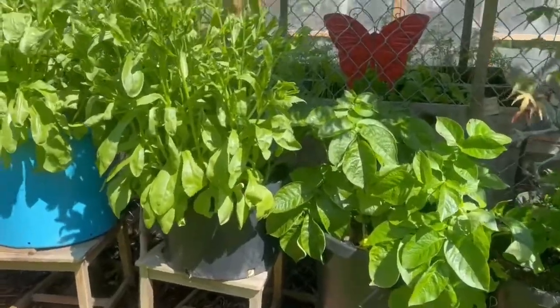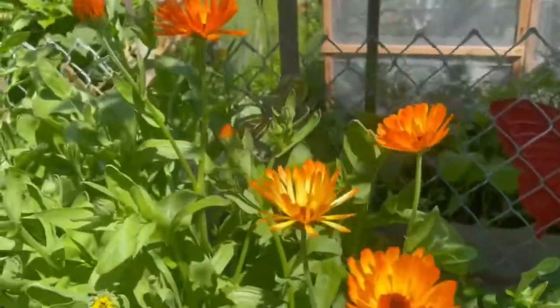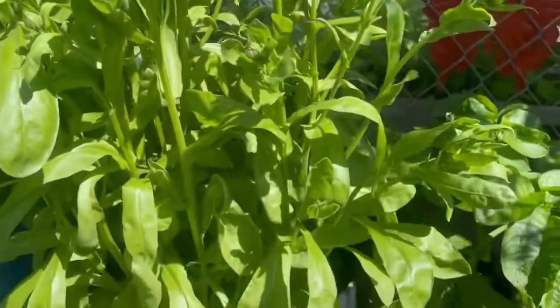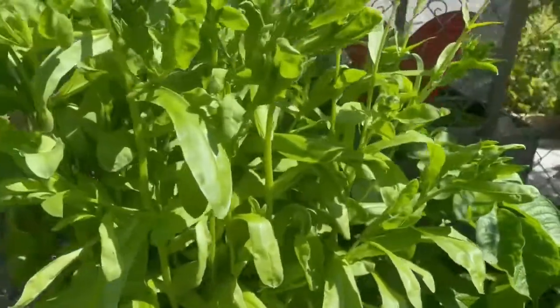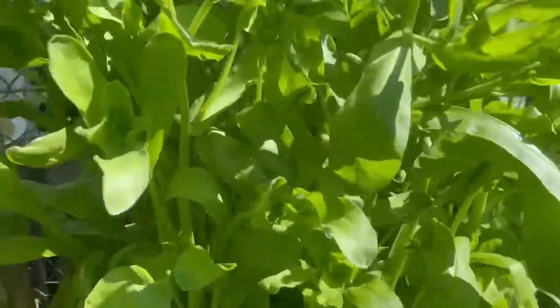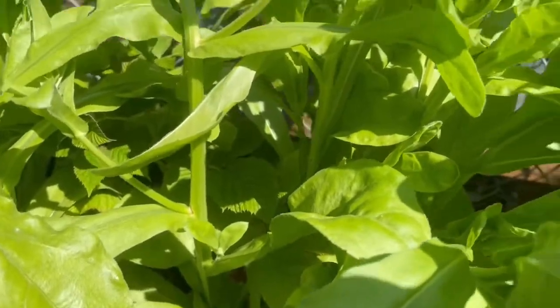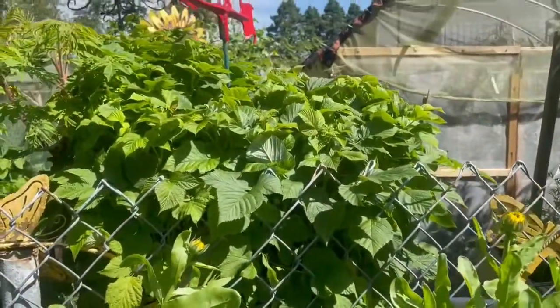And we'll close off with a couple of gratuitous calendula shots. Aren't they gorgeous? They're just popping up everywhere. They certainly do take over. I don't pinch them out, which I guess I should do. But back in there somewhere is a new little blueberry bush. Back in this one is a cutting from the raspberry bush, which is behind it, and it's huge.